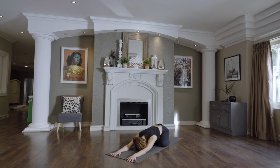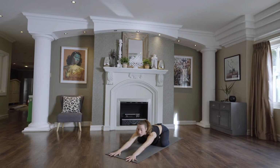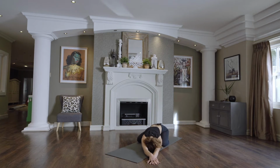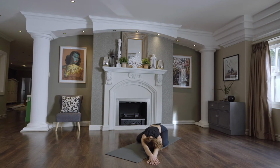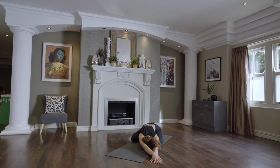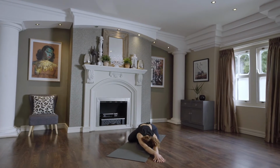Allowing your body to be completely heavy. And gazing towards your fingertips, walk your hands out to the left. Place your right hand on top of the left and bring the forehead back to the mat. Pushing down into the hands, keeping that right hip grounded, feeling into the side stretch. Starting at the hip, coming all the way down to your right pinky.